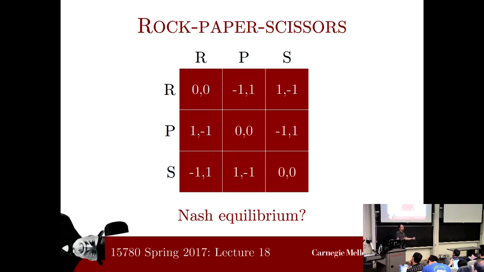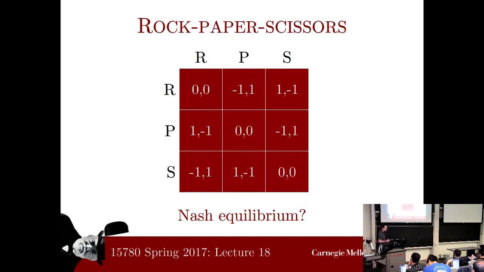Even if there's a tie, if we're both playing rock, again, I want to deviate to paper and win the game. So even if there's a tie, both players want to deviate. If there's no tie, then the losing player wants to deviate to a winning strategy. But no matter the situation, for every combination of strategies, it's not going to be a Nash equilibrium. One of the players will want to deviate.